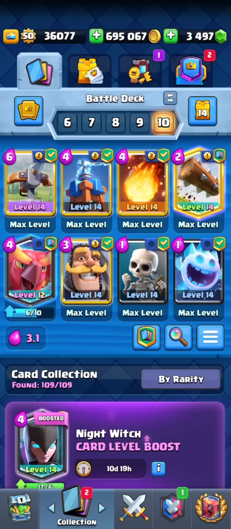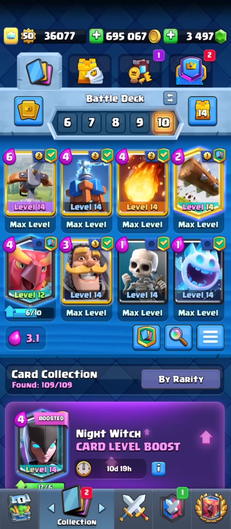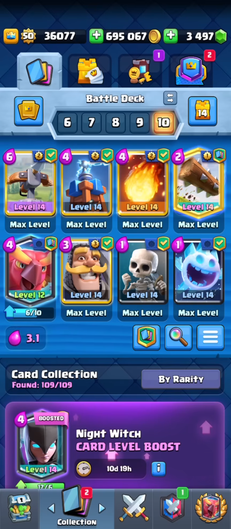I'm someone who's quite passionate about the balance of the game, and generally I enjoy the game the most when I feel like the meta is in a balanced state, when a lot of different decks can do well, and right now I think Phoenix and Monk are just unbelievably overpowered, so that's why I feel that way. You guys can let me know what you think.